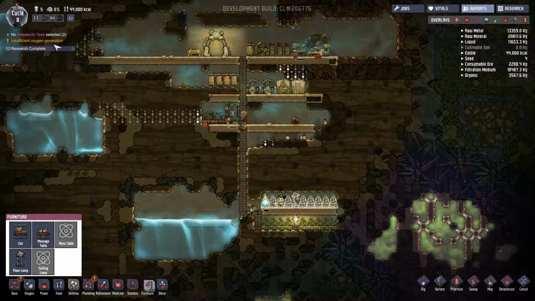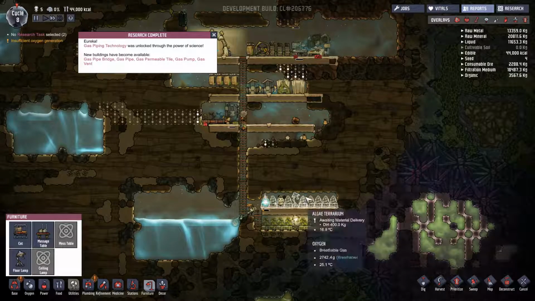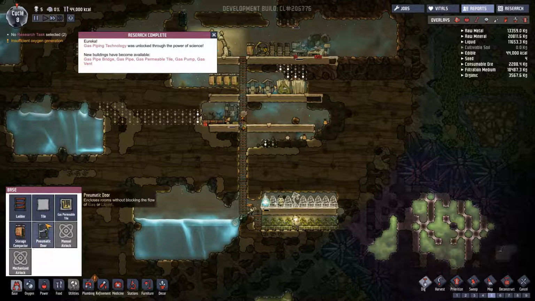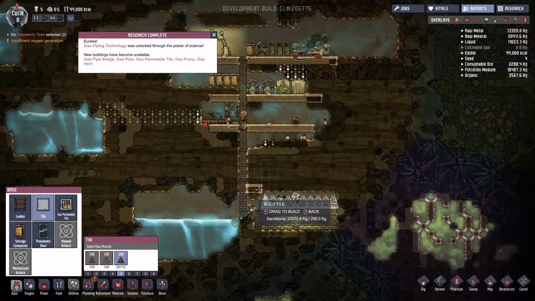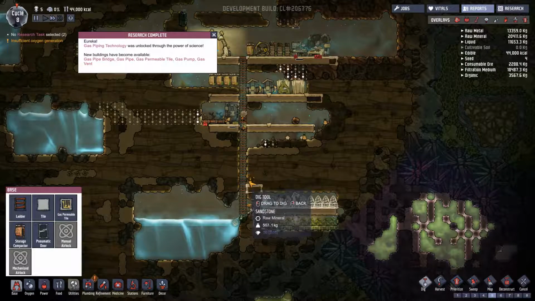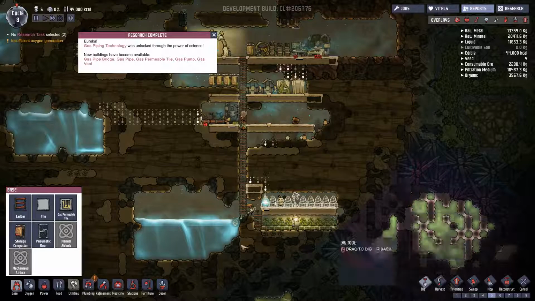And our research is complete. We have our gas piping. That is very nice. Let's see. I would have to extend this to be able to get the pump in there. It may be worth it to, say, put in some tile. Well, just those two. And then dig out all of that so that there is a way for the gas to get in and out.